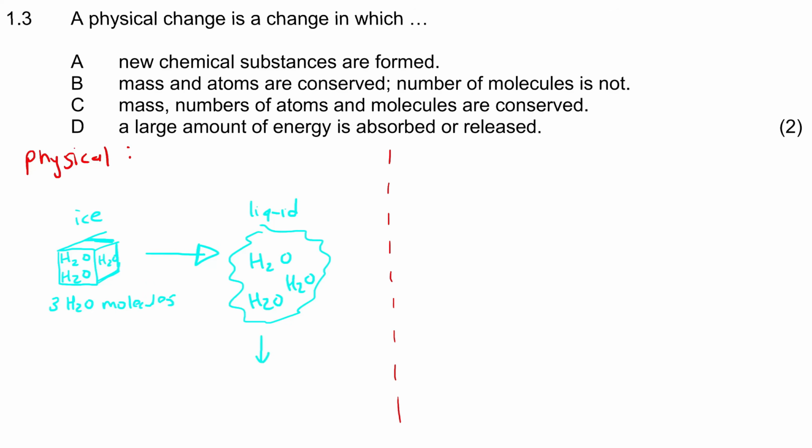And then if you were to take this and pour it into your kettle, you would add more energy, and you would eventually cause water vapor that you would see coming out the top of your kettle. So now we have a situation that looks more like this, with all these different little water vapor molecules, but I'm just going to draw 3 to represent that we still only have 3 molecules. Okay, so this is all a physical change.